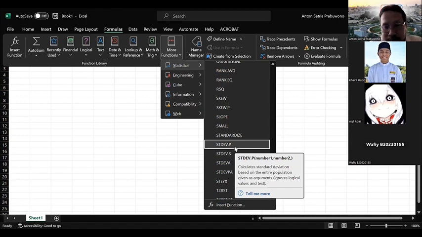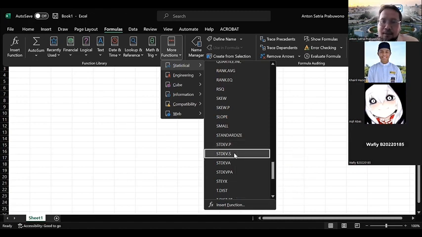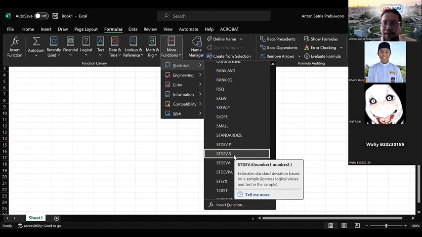You can see also here, when you point at this function, the explanation of the function appears. Like STDEV.P means calculate standard deviation based on the entire population, given as arguments. And STDEV.S estimates the standard deviation based on a sample.